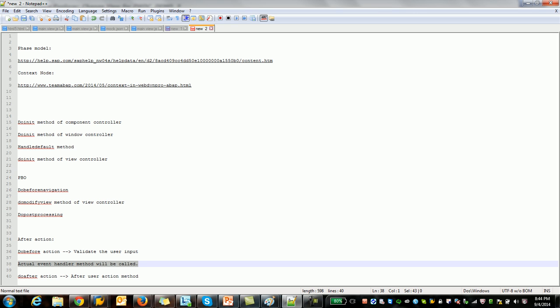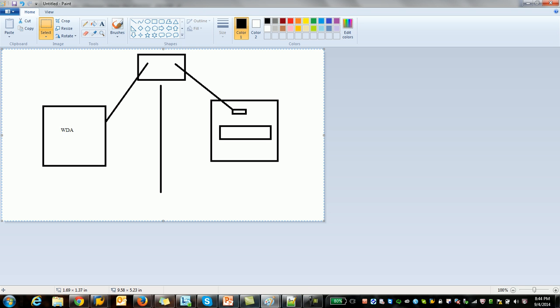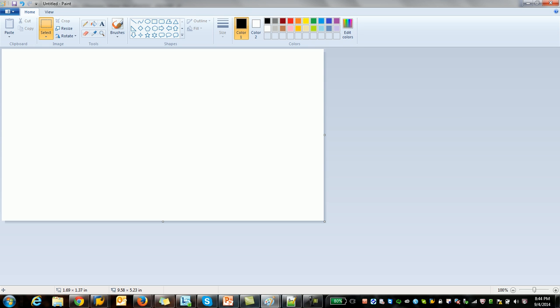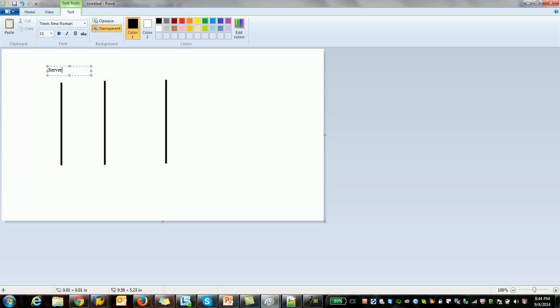Two different ways. Okay. And so the component framework has a different architecture. Our server and client, which is our browser. These are just imagination that you have to assume.